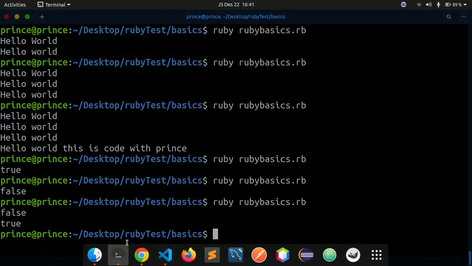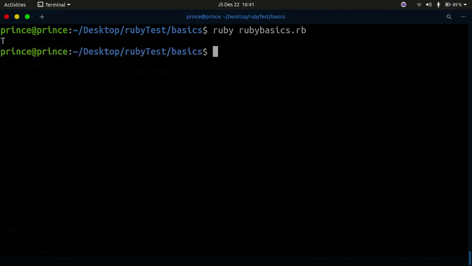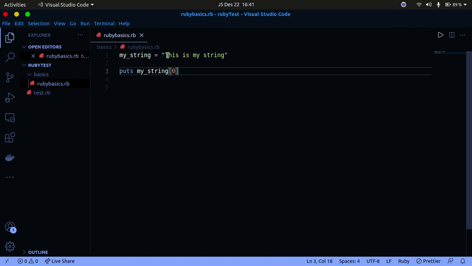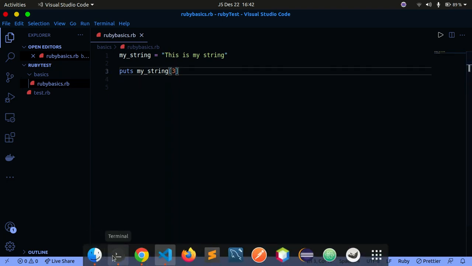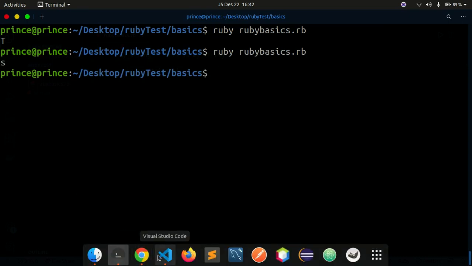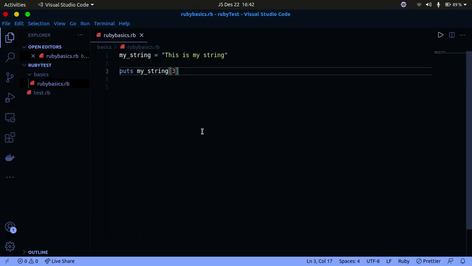So let me just go back to the terminal, clear the terminal, and run the code again. We just got back t, because t is at index 0 right here. So if I say t, I just get back index 0. So let's say 0 1 2 3. Let's say I want to get 3. That's probably going to return to us an S. So let me just run the code again and get back an S. Okay. So that's one way you can work with a string like this.